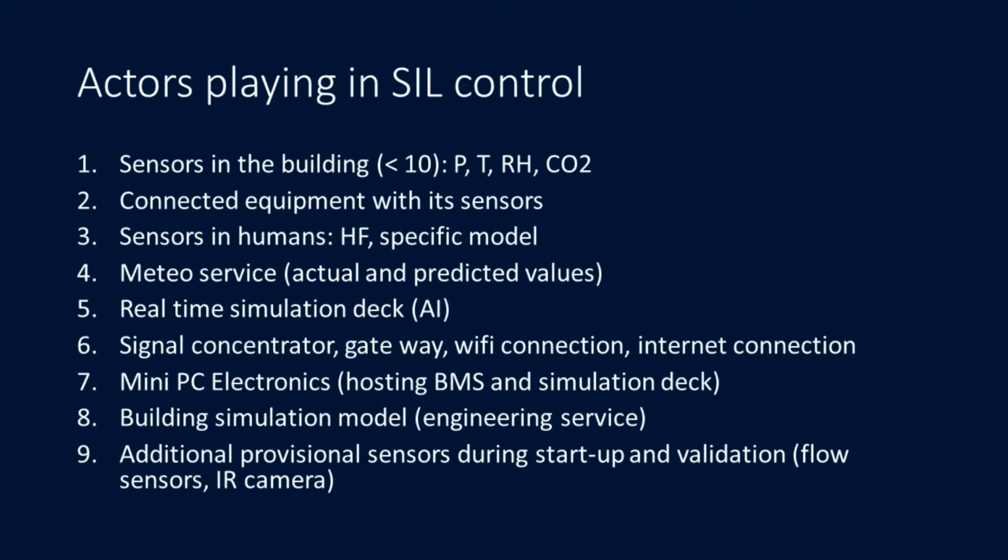We will have the simulation model in the form of a deck, with inputs and outputs and with an AI implementation. We will need a signal concentrator, gateway, Wi-Fi and Internet router. A mini PC could be supporting and hosting the BMS and the simulation deck. We need to create the simulation model and that means an engineering service to be provided, with previous information taken in the field. And finally we will need extra sensors and validation tests to make sure our model is representing well the reality.